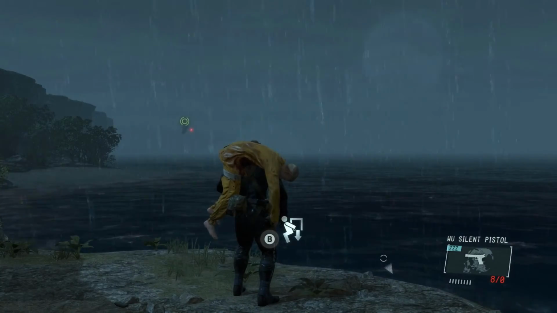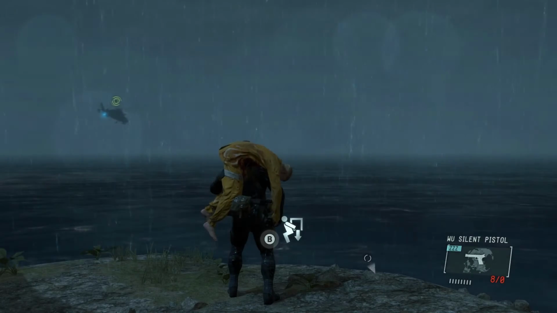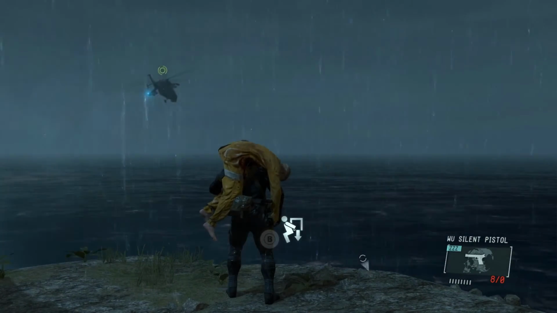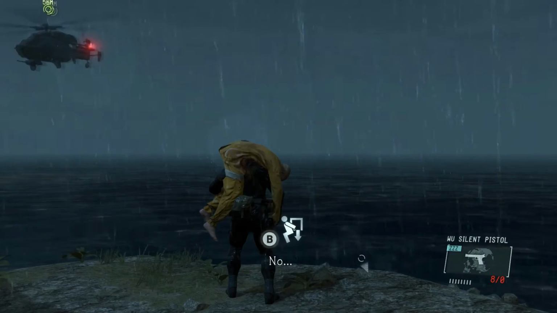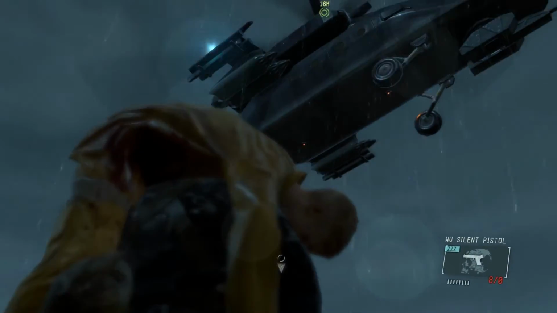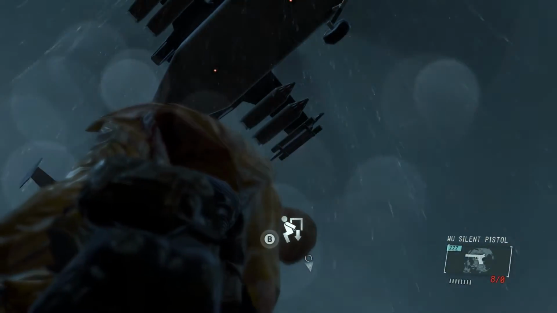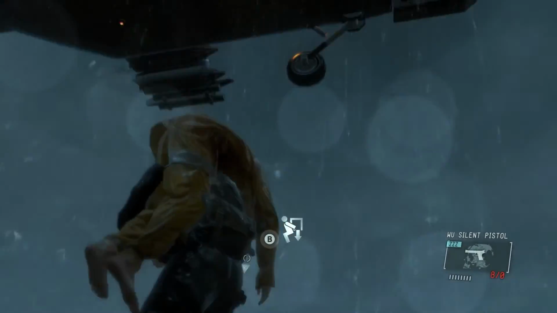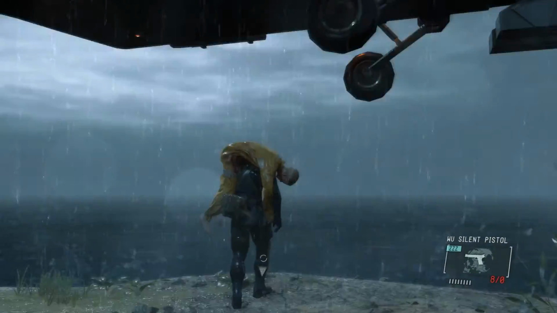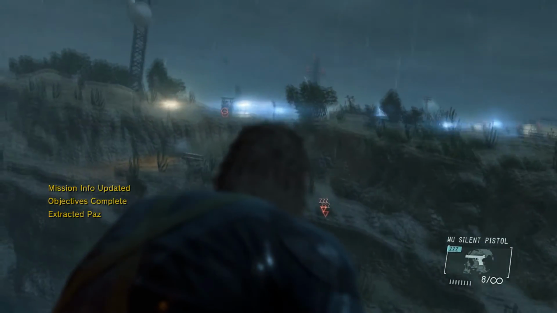Thanks. This is Morpho, arriving shortly at LZ. This is Morpho, on station at LZ. Put the target on the chopper. Mission info has been updated.